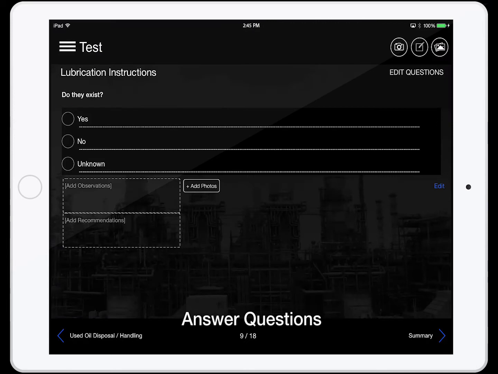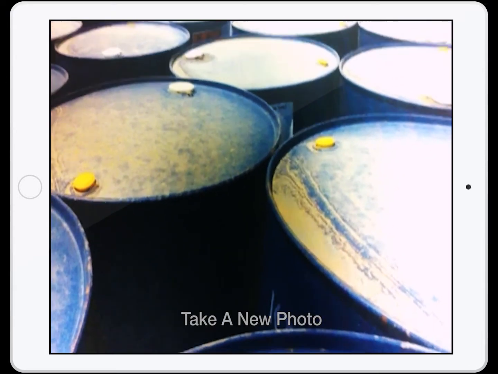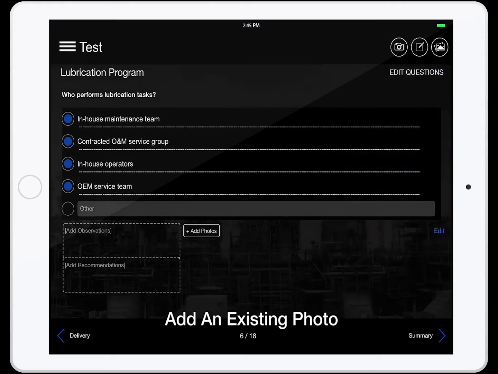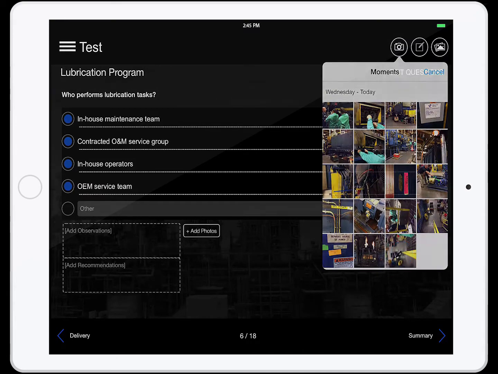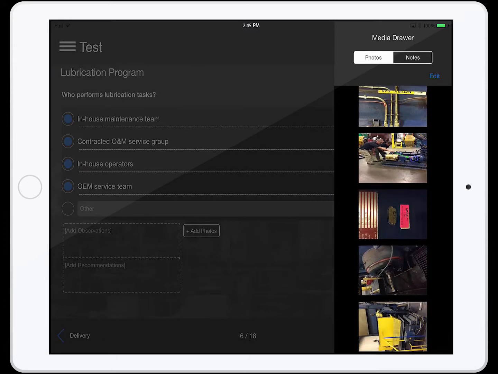You can also hide and unhide sections, as well as arrange the order of the sections within the study. The site study allows you to answer the questions for each section and add photos where needed. When adding photos, you may either take a new picture or a batch of pictures using your device's camera, or add an existing picture from your photo library by clicking the appropriate icon. All selected photos are added to the media drawer for easy accessibility within the MobileServe Site Study app.